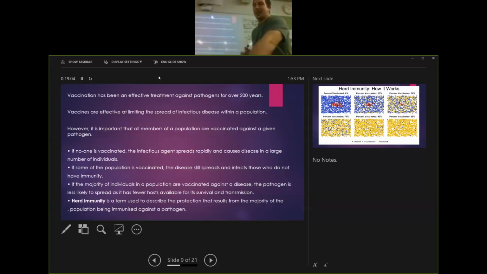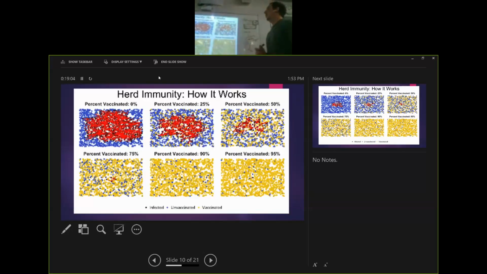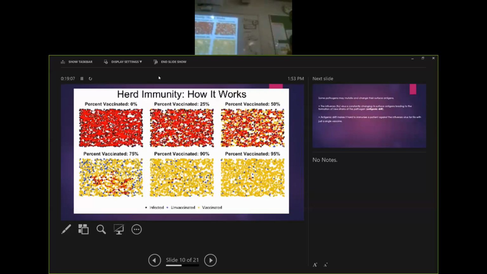And there's a range of different case studies. This is a picture I found online that tries to show just how quickly a virus can spread at different vaccination levels. If 0% are vaccinated, every single one of these dots will get infected if somebody next to them has it, right? And it just spreads. There's nothing to stop it or slow it down.